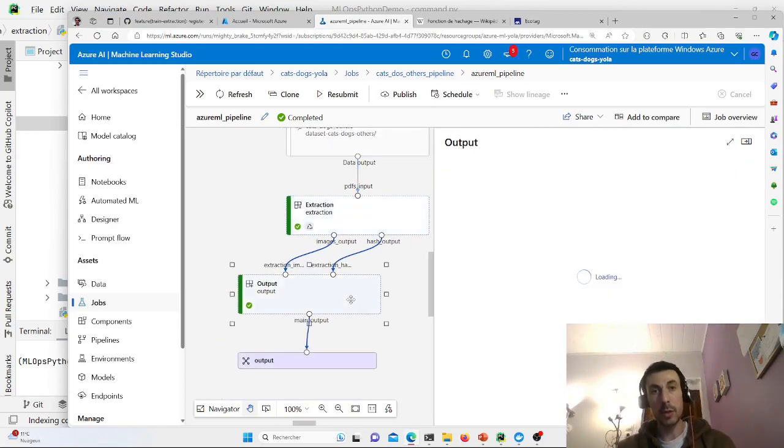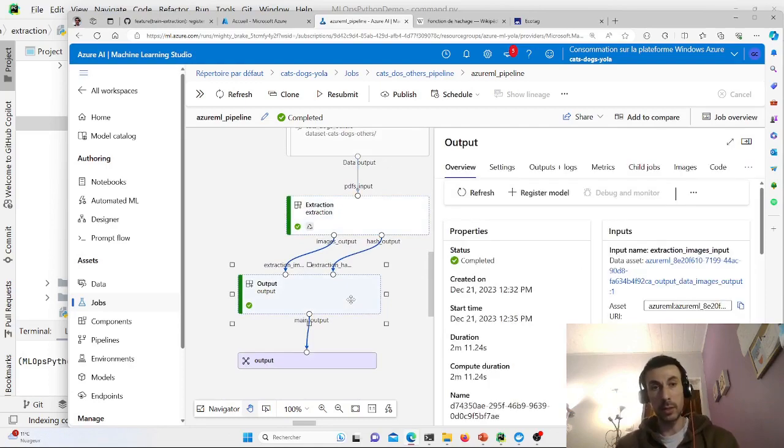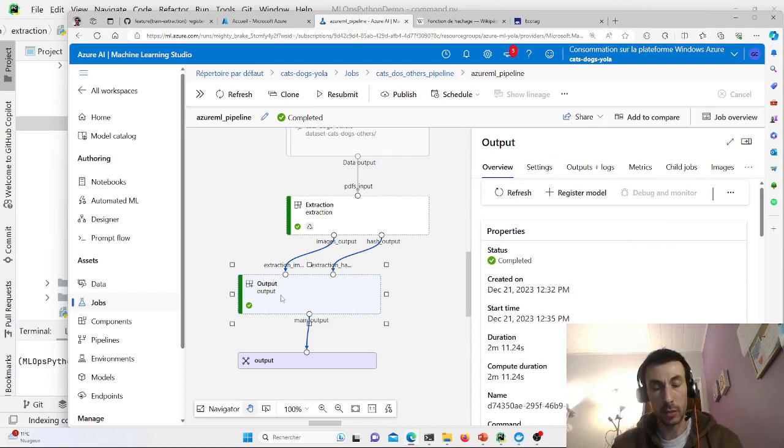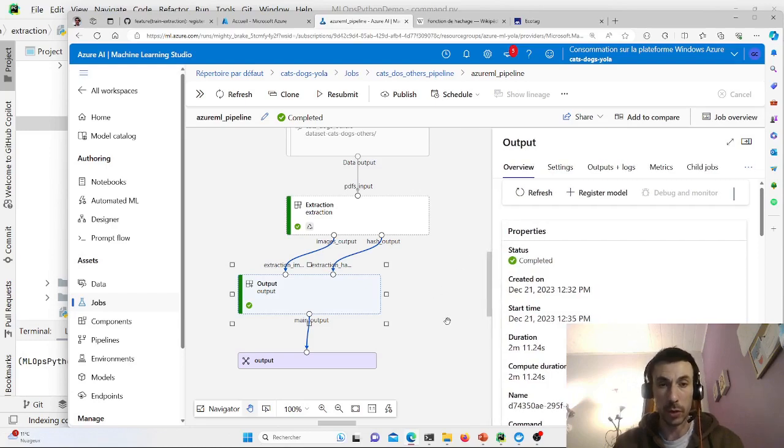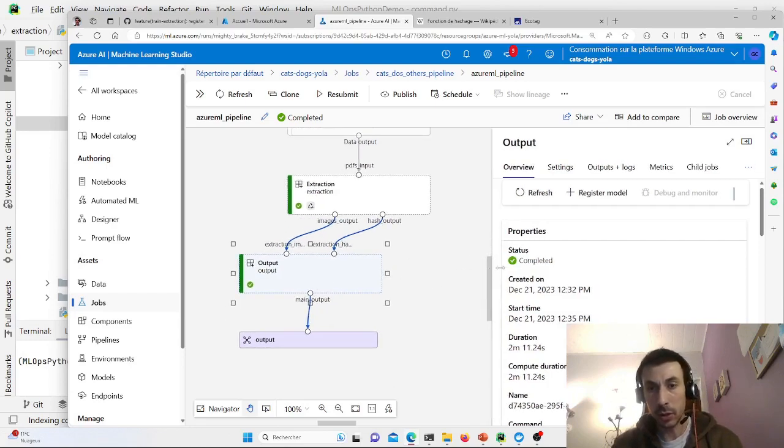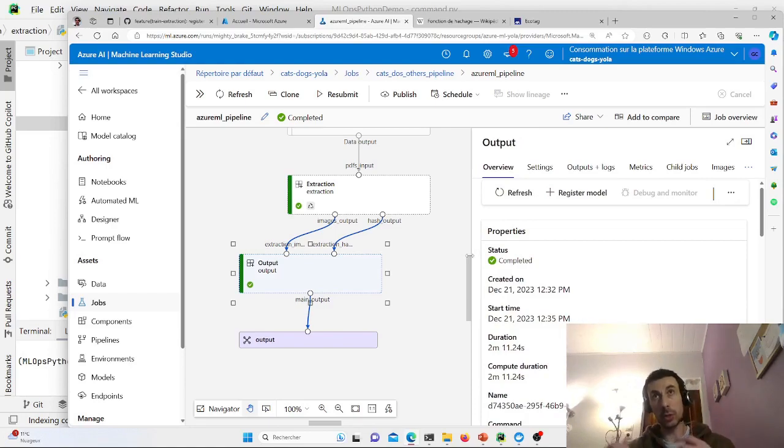So this output step at the end of our pipeline will just copy and paste to aggregate all the data from all the steps that we want to receive as output. This one will be executed each time, but as it's just copying, it's much faster. Here it took 2 minutes to copy 30,000 files, roughly 30,000 images. So it's more acceptable than 50 minutes.